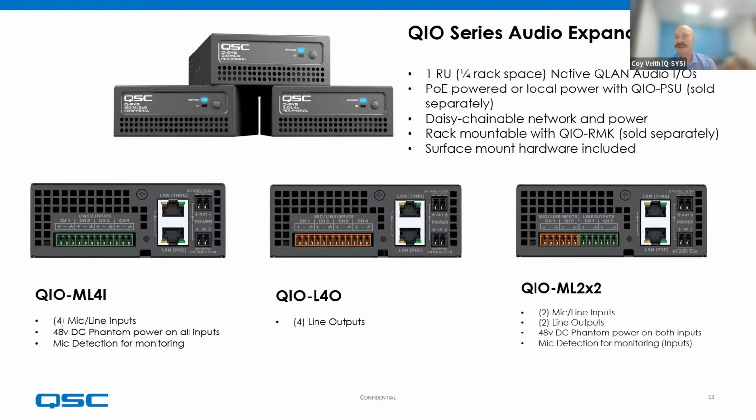There's lots of options. You notice there's a LAN loop through on it as well as power loop through. So this works in a couple ways. You've got the ability to PoE power these if you single home run to each one, which would work just fine. Would eat up more network ports though.